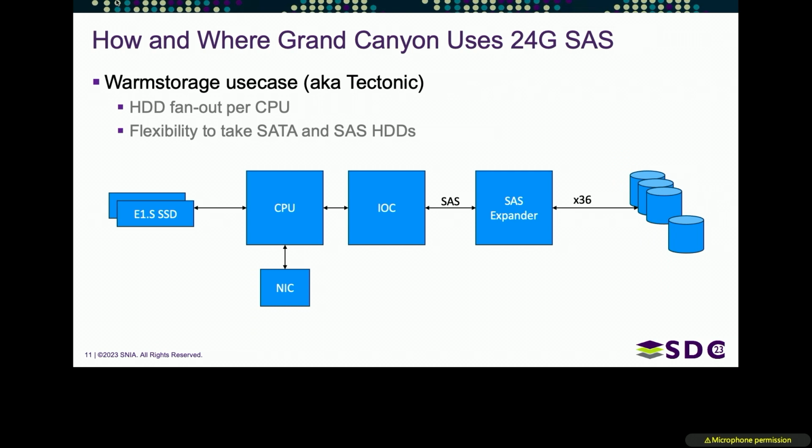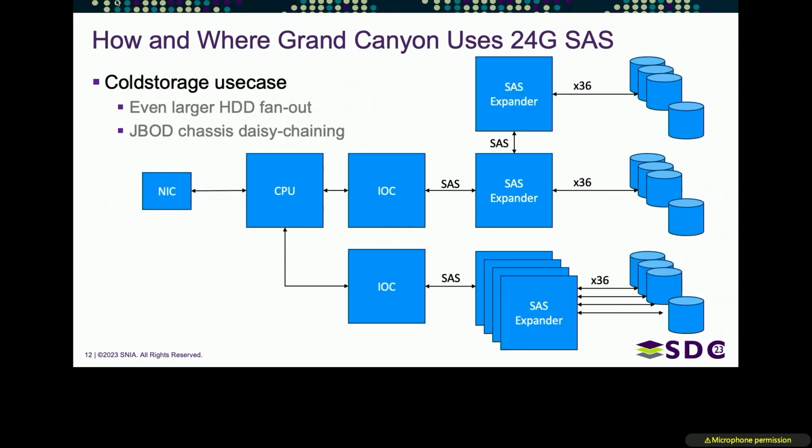When I look at the other SKU, a slight variation, you can say bill of materials stuffing options in the chassis, we enable a cold version of the same SKU. It has way more IOCs and SAS expanders and three whole chassis connected to one CPU and NIC. This kind of daisy chaining of SAS expanders, using copper cables to connect and fan out to multiple chassis, is possible only with 24 gig SAS to support our bandwidth as well as the fan out. The number of HDDs in this config is 216. And Rick touched on cost and storage. Cost is where the rubber meets the road. I can't emphasize that enough.